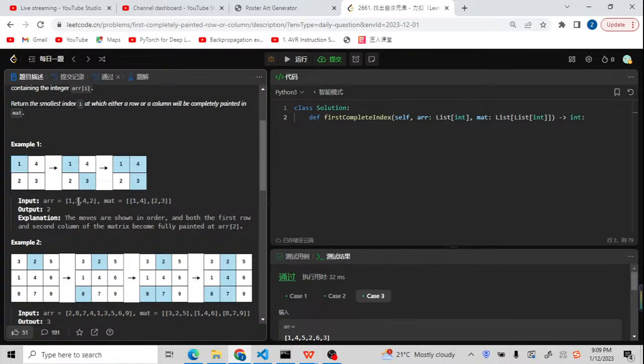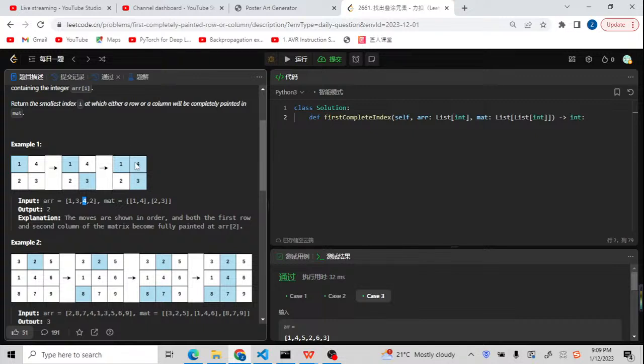And then we check the second number, it is 3. So the second row and second column will be painted because the position is here, at the second row and second column. Now, when we go to this number 4, it means for this 4, the first row and the second column will be painted like this.